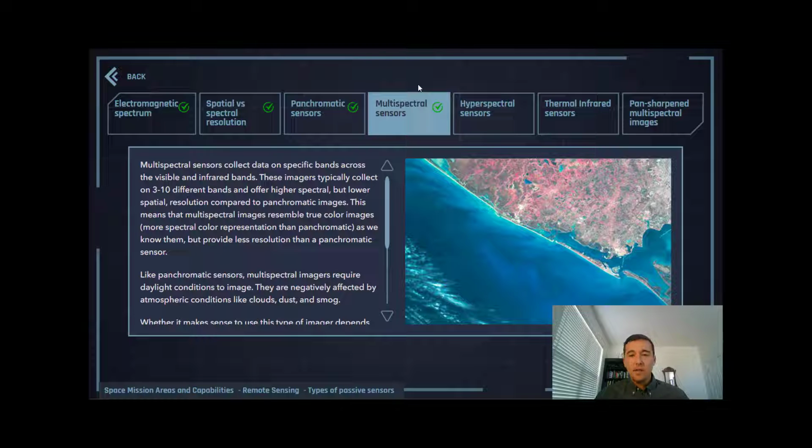Moving on to multispectral. When you see a multispectral image, you think, oh, that looks like a true color image. That's because it's capturing data on, on average, 3 to 10 different bands of the EM spectrum, and it's displaying that in color format. So what this is able to do is give us that spectral resolution that panchromatic images are unable to give us. And it just gives us a wide variety of options on data that we can capture. Depending on what application you're using the multispectral imager for, you will capture a different portion of the EM spectrum to display in the image.